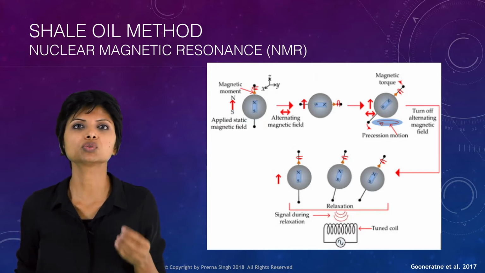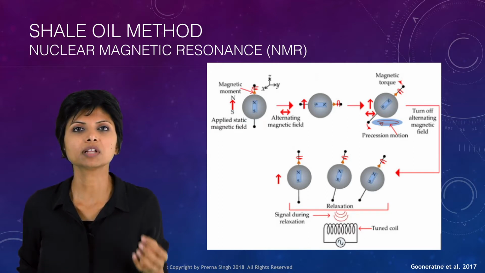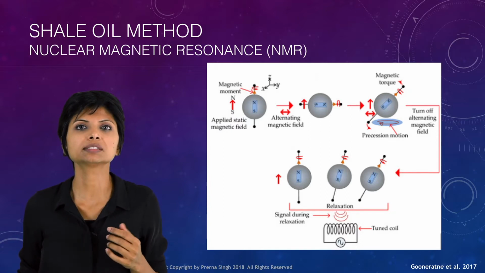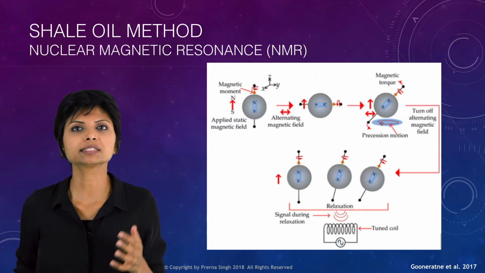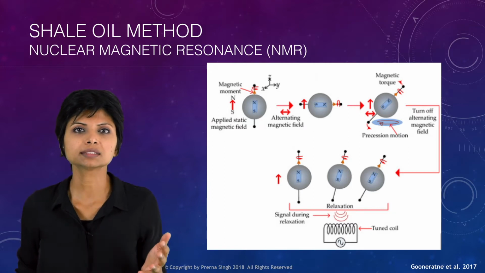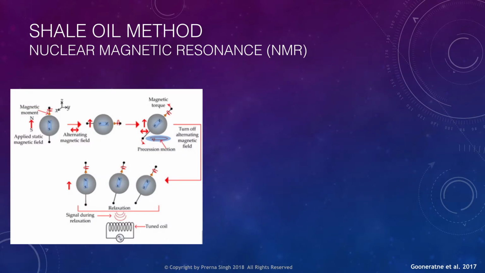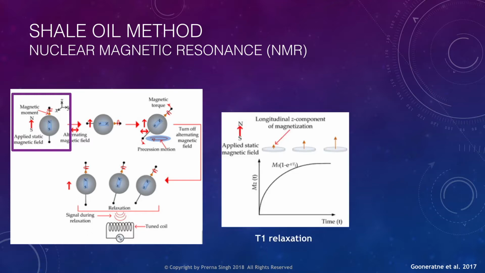The interaction of the two fields causes the nucleus to develop a precession motion, which would essentially be in the xy plane. Then the radio frequency magnetic field is turned off, and the nucleus relaxes back to the equilibrium and aligns itself with the original static magnetic field. Now, the time taken for the protons to polarize in this static magnetic field is called the polarizing time, T1, also known as longitudinal or spin-lattice relaxation. T1 is essentially the time required for nuclei to reach equilibrium in the z direction.